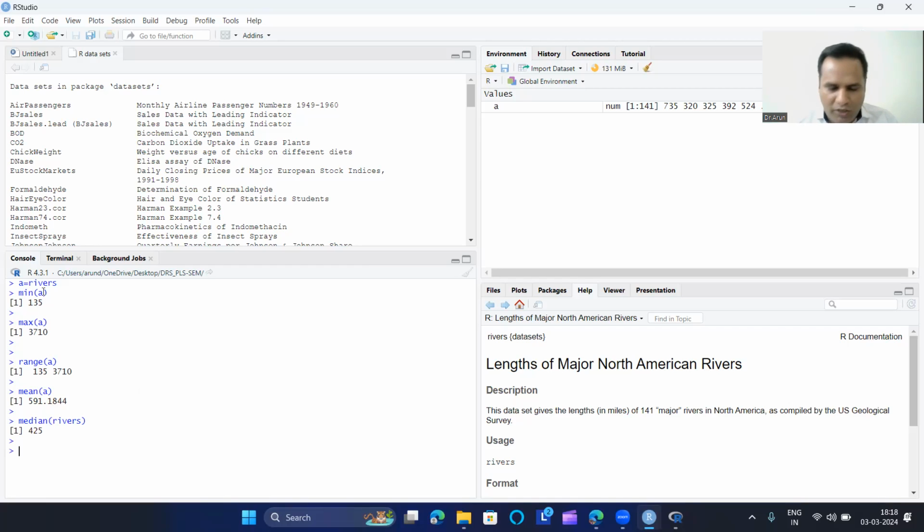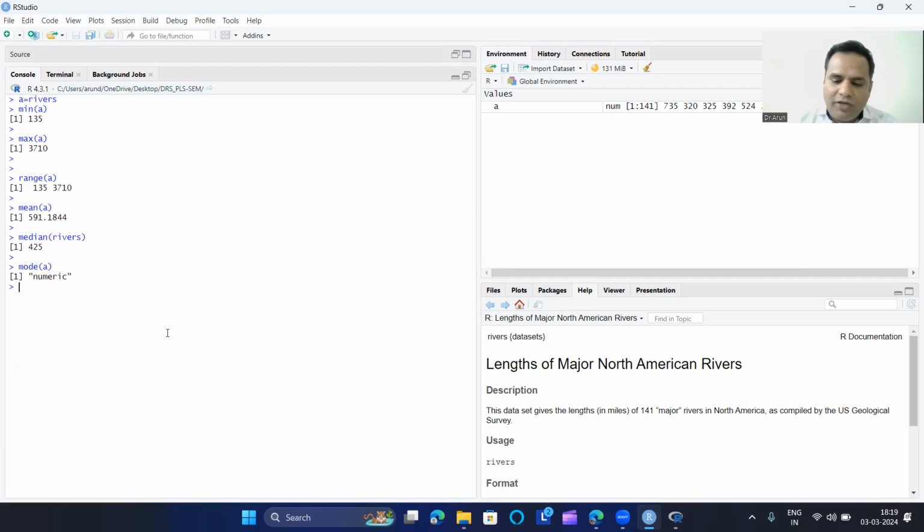So when you see a huge difference between mean and median, it means your data is not normally distributed. Now, can I calculate mode? It is natural to assume that you will type mode and write A in the bracket. Let me type mode and write A in the bracket. Yes, I'm not getting the answer. It means there is no such command called mode. By the way, it's very difficult to calculate mode in RStudio by writing a formula. You cannot directly calculate mode.